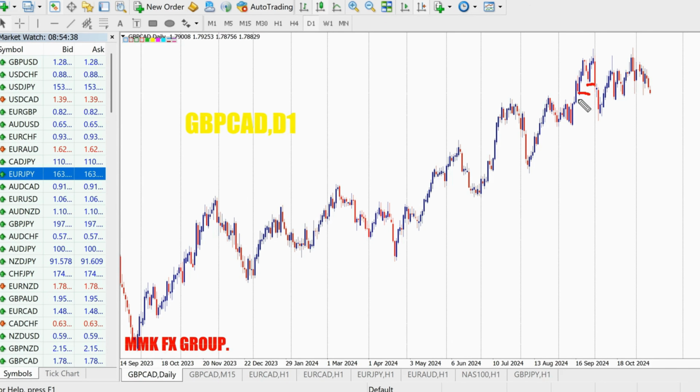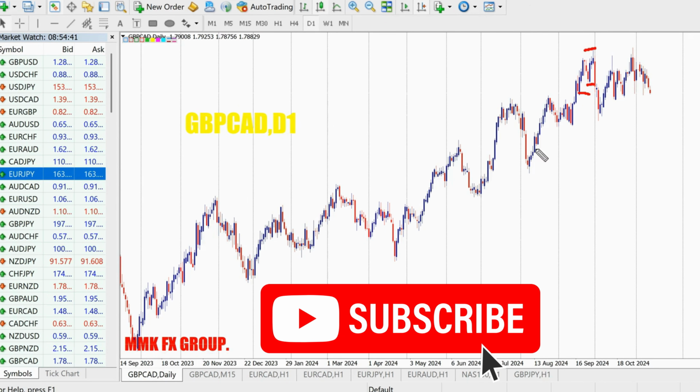So looking at this, this was my recent high. And because of this, as you can see, we had a strong move to the downside, breaking structures. Remember, we have been in an up phase, so looking at the market structure, you can see that we have a break of structure.